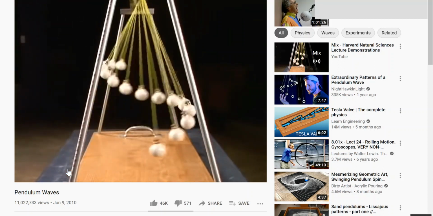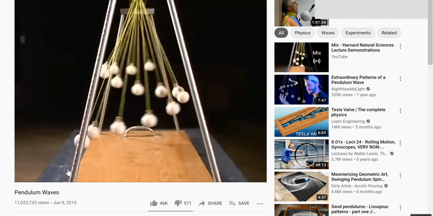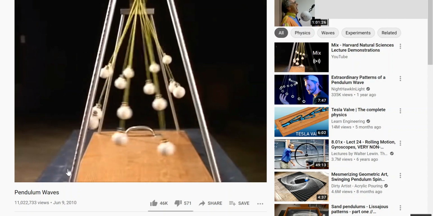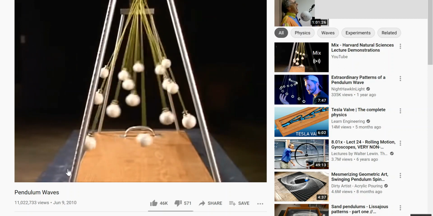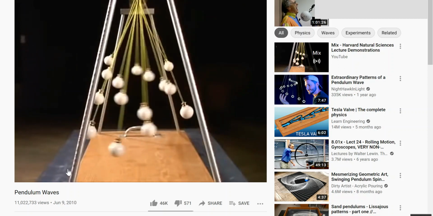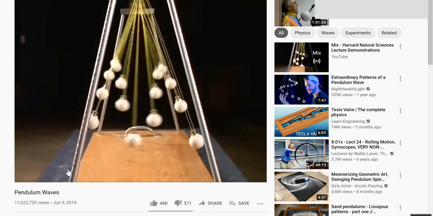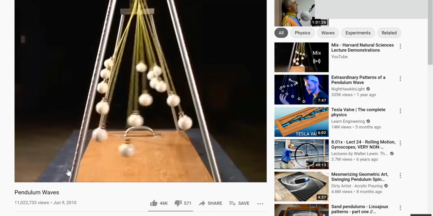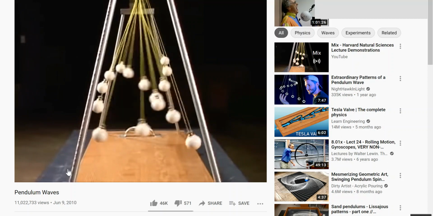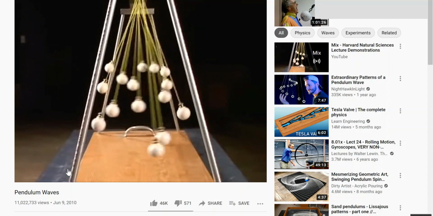Now, the thing that's interesting about this is if you make them different lengths, they swing at different frequencies, and then you get this pattern. It goes through all these weird different patterns, and then it repeats again and again, which is amazing, really. All because of the lengths. But on its own, this front one is what a pendulum does: swings backwards and forwards.